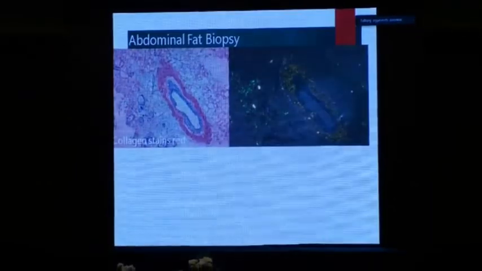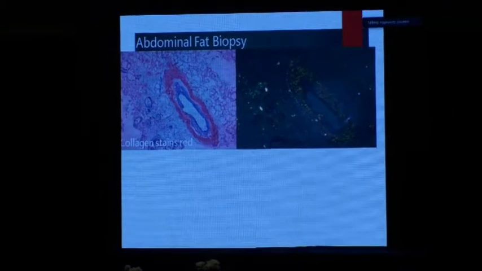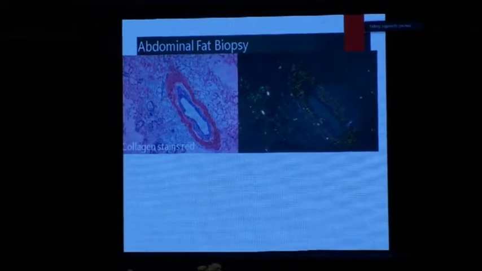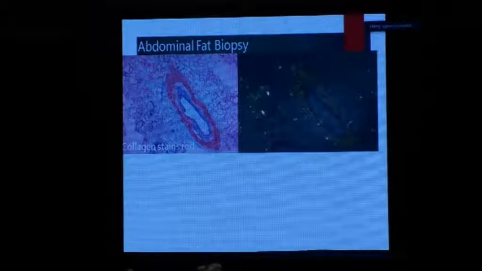And because this is important, one of the methods that clinicians sometimes prefer is an abdominal fat pad biopsy or fat aspiration to confirm the presence of amyloidosis. It is important to know that collagen also stains red. So as you can see in the picture on the left, this is not amyloid, this is actually collagen. Unless it gives you this apple green birefringence on the right, this is amyloidosis.